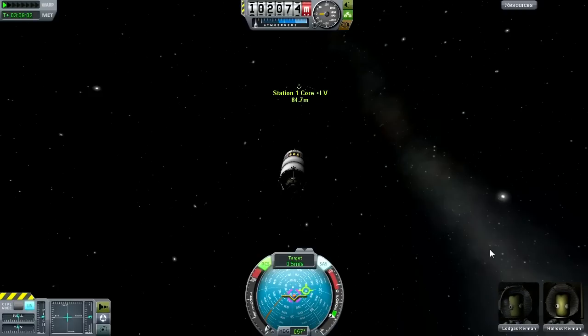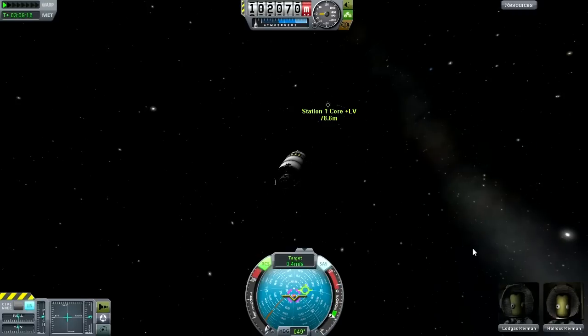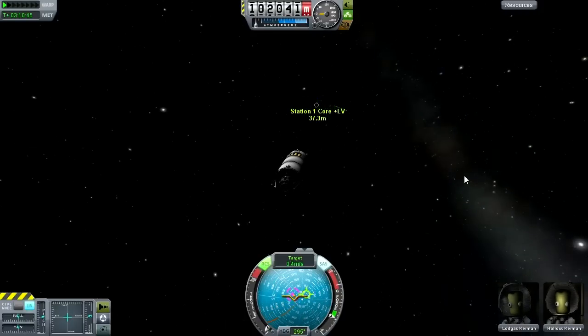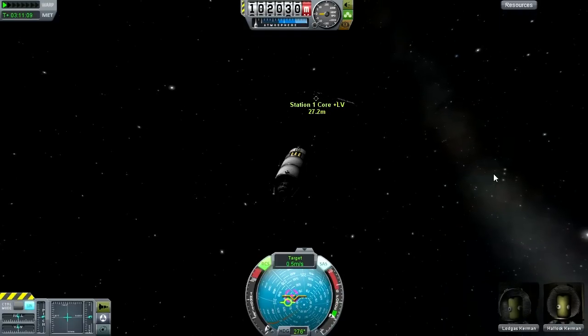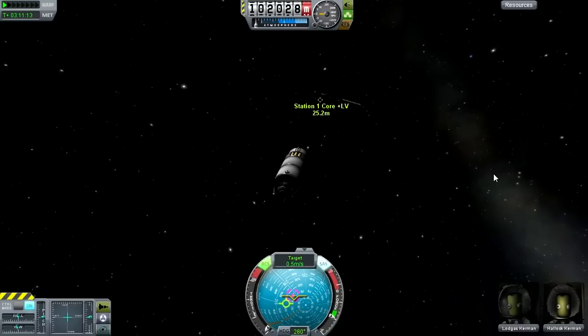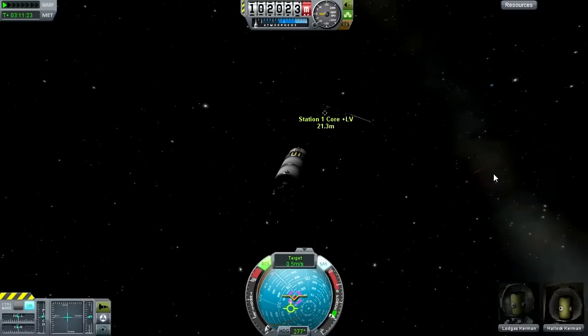Now, I'm very focused on what I'm trying to do here, so I don't really have a lot of commentary at the moment. So I will probably cut this into a series of cuts or something. I don't know. We'll see. But right now I'm focused on actually getting the docking to happen. Prograde vector is bouncing all over the place, which doesn't make this any easier. 30 meters. And I'm hoping that I'm sufficiently lined up, although it certainly doesn't look like it.